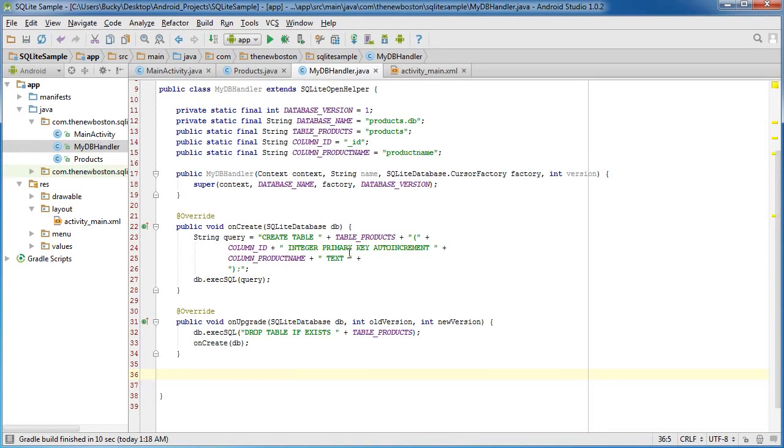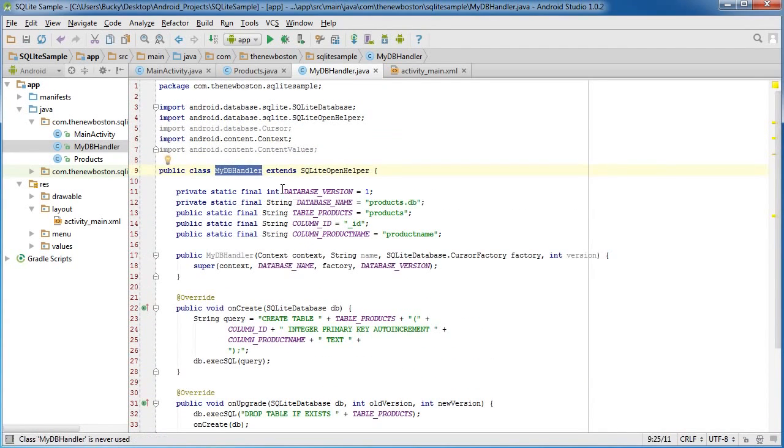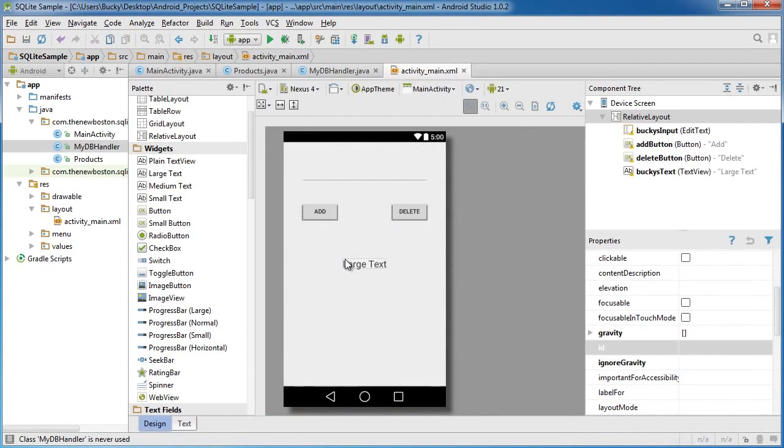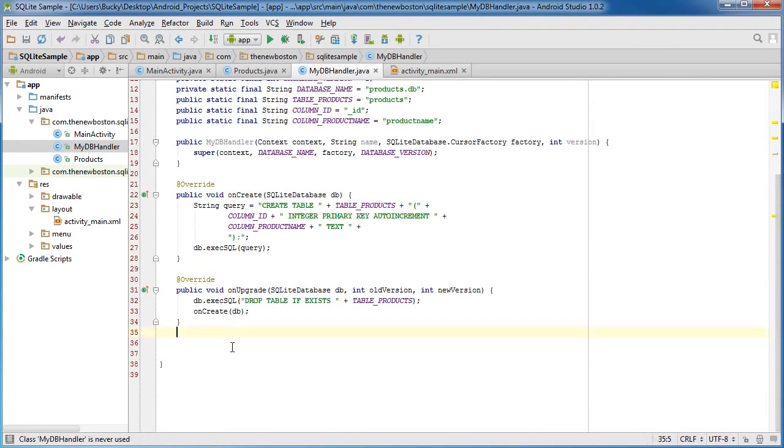Now what I want to do is add 3 more really easy methods. Now remember I said this class right here is for working directly with your database. So we're going to add one method for adding a new row, which is essentially a new product to the database. We're going to add another one for deleting a product from the database. And the last method is just take your database and convert it to a string. Now the reason I want to do that is because then we can print it out right here. Alright, pretty cool.